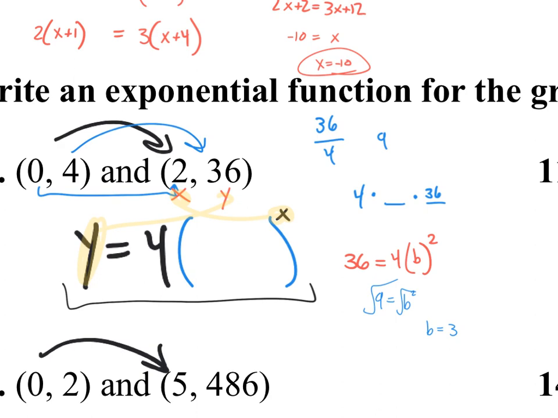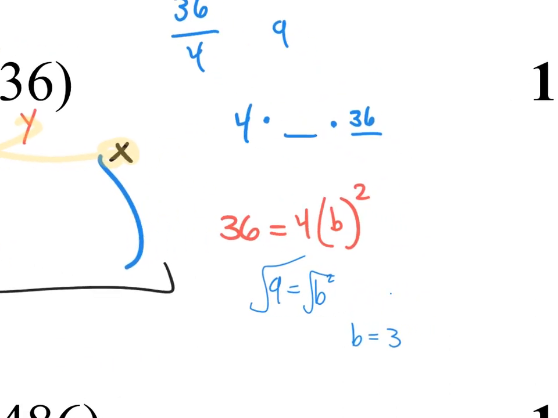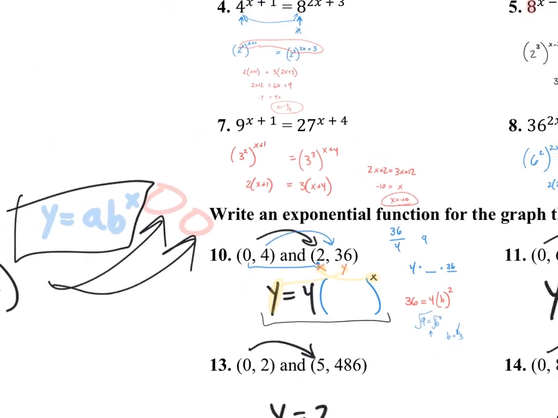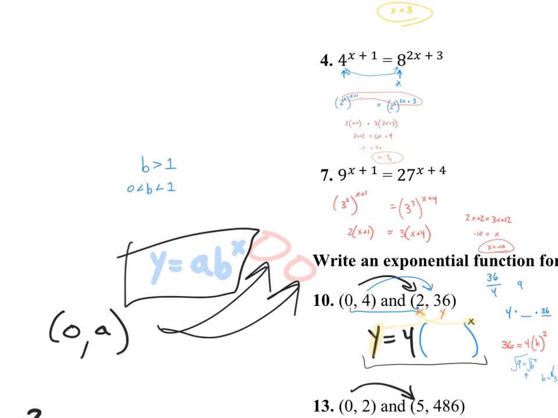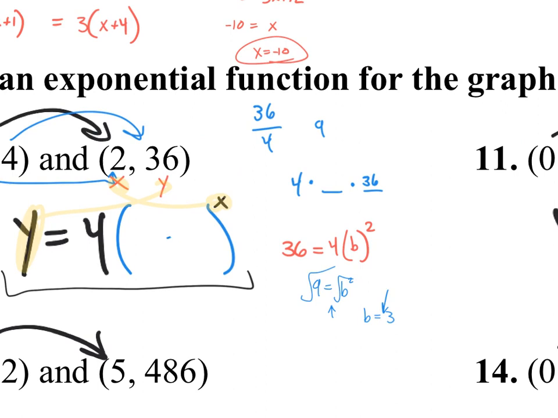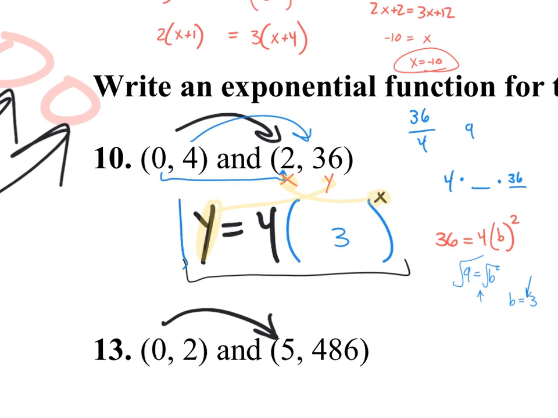Now, some of you guys might be recognizing, Mr. Cotto, what about your plus minus? We just took a square root in an equation context. Well, recall that for exponential functions, your b value either had to be greater than 1 or in between 0 and 1, so negative numbers weren't allowed. So that means that this one is 3. So there's the final equation.